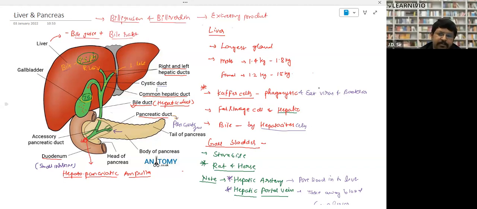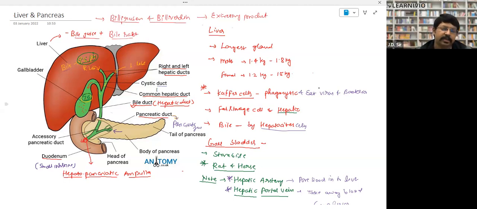You can see here a green color, pear shaped structure. This is called gallbladder. Right now, the gallbladder does not have that much relevance in our body. According to scientists, this might be functional in our ancestors. When we were wild animals and used to eat flesh, the invention of fire had not been done at that time. It must have had some function to digest the flesh. After the invention of fire, we changed our feeding habit and started cooking food, and due to this change, the gallbladder lost its relevance.